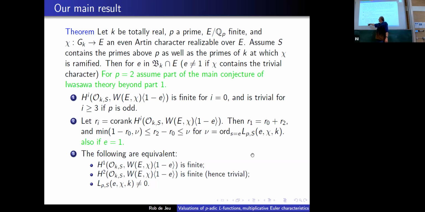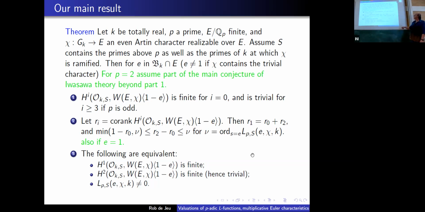So another thing you get here is an interpretation of the zeros of your p-adic L-function. And that you usually don't have, because people stick to maybe integer points that they calculate, or ZP, but of course the zeros of your distinguished polynomials lie outside. So this will actually interpret the zeros of your distinguished polynomials, at least coming from the image of the exponential map. Okay, because if that is going to be 0, then this is going to be infinite, and this is going to be infinite. And if you apply Pontryagin duality, you get something that is an OE module of finite rank. So if you want the rank of the dual, you use the co-rank of that one.